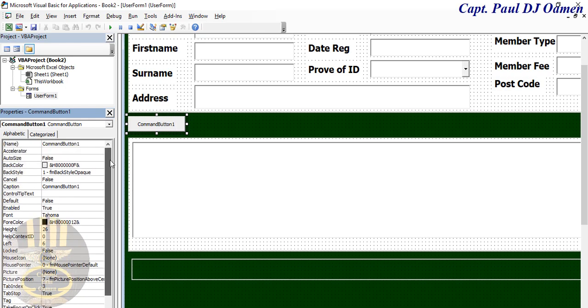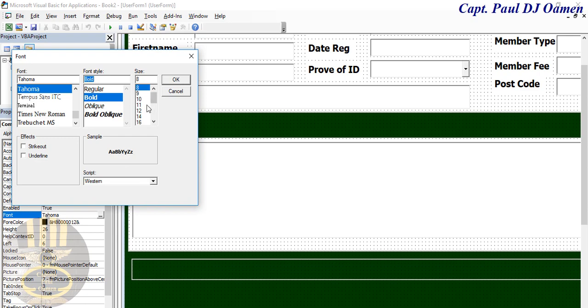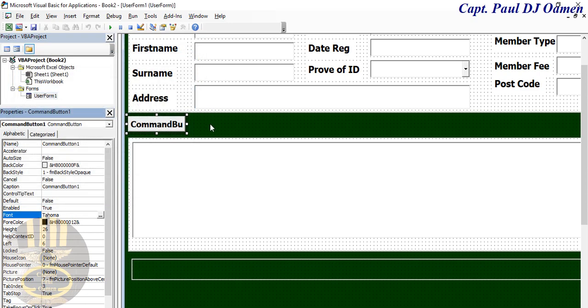So the font, I'm going to make that 14 bold, and this very first one, that is going to be my, let's just call that CMD add data.